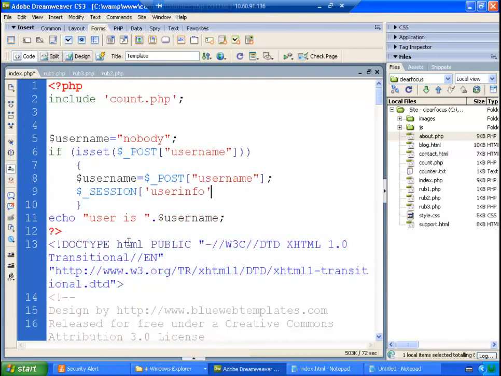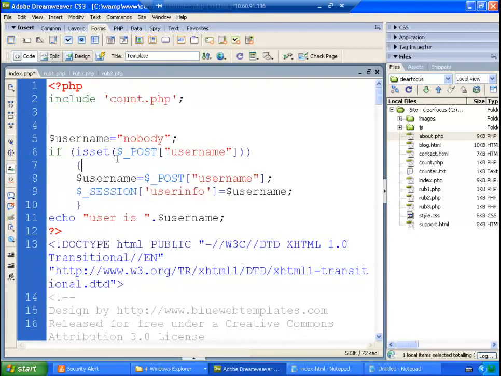As long as this particular user has logged in, it will automatically store the name of that user. When I store this username, I can simply call it whenever I want to, as long as the session is started.